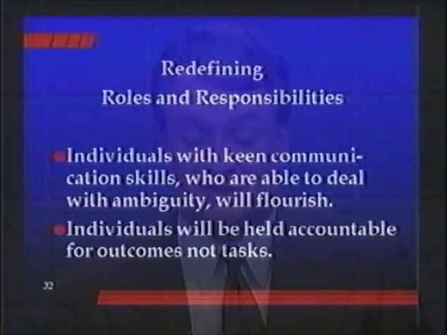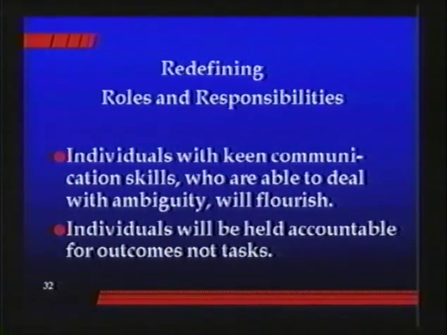Well, let's go to redefining roles and responsibilities. How will this be reflected? Individuals with keen communication skills who are able to deal with ambiguity will flourish. And by the way, those people must be both techno-literate and they must be good communicators. Individuals will be held accountable for outcomes, not tasks, and our planning has to recognize this.